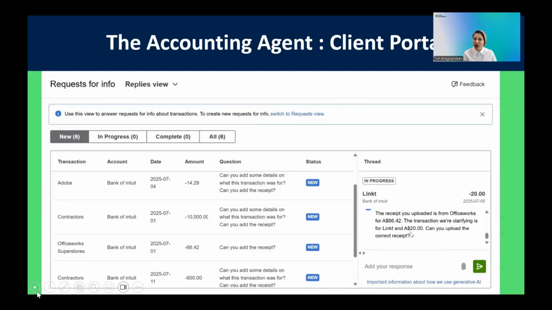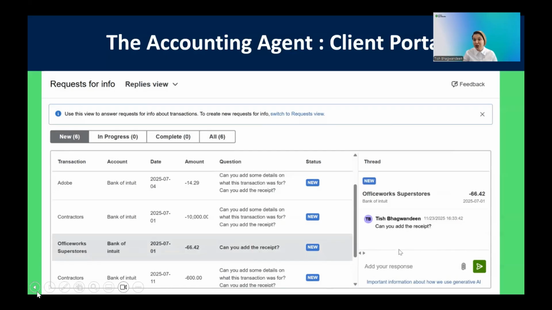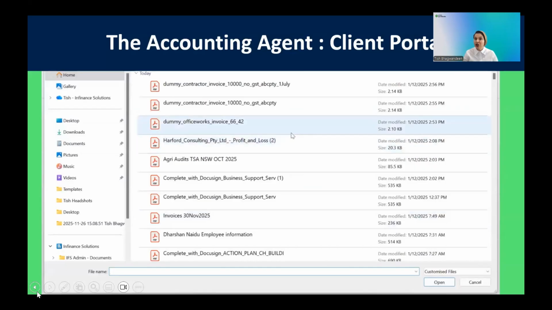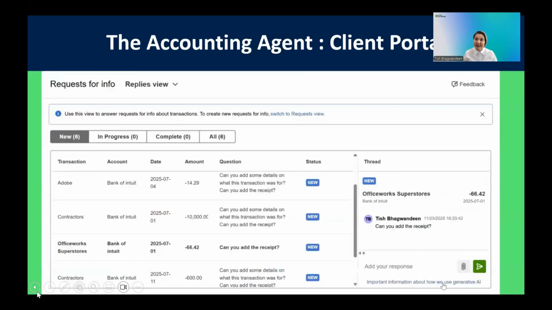So if you think of how we would have handled this historically with our clients, traditionally we'll send a request out to clients, a client will send the information back to us, we'll get a notification that the client has responded to our request. We go in to evaluate the information only to find out they've sent us the wrong information, and the email thread goes on. Here you can see with Intuit Assist, it is validating that data directly for us and checking those receipts. So it's saving us the hassle of that back and forth with our clients.